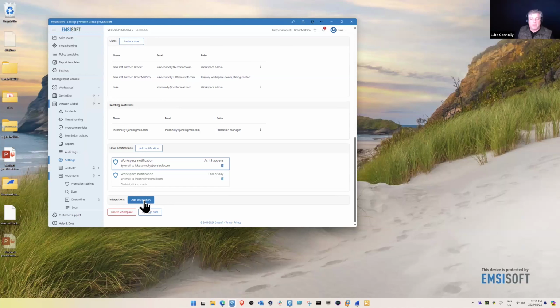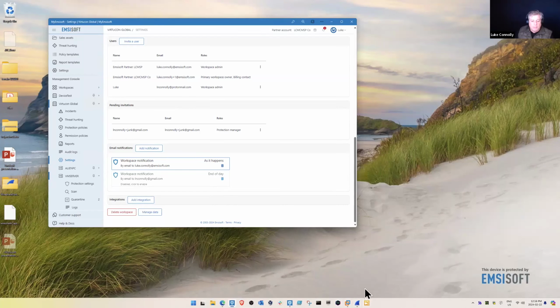So we talked about a SIEM system quickly, security information and event management. Basically, it's a log aggregator that presents you with information about activity taking place on a bunch of different systems. It could be an intrusion detection system. It could be endpoint protection. It could be EDR. It could be a combination of these and more.